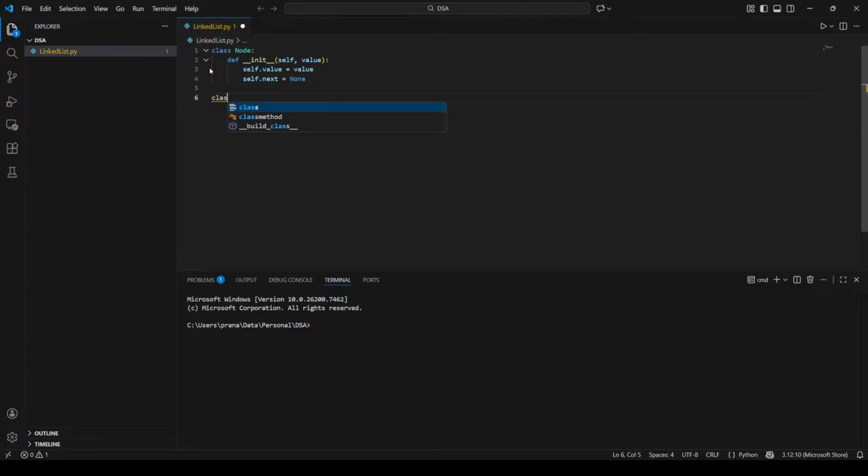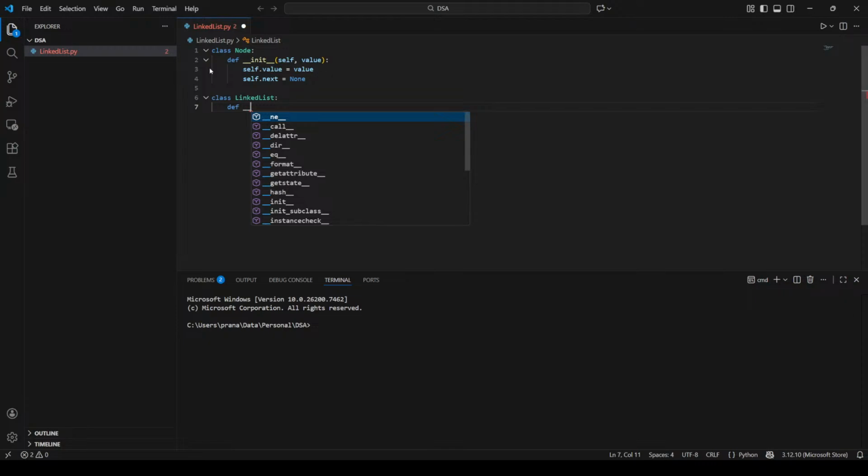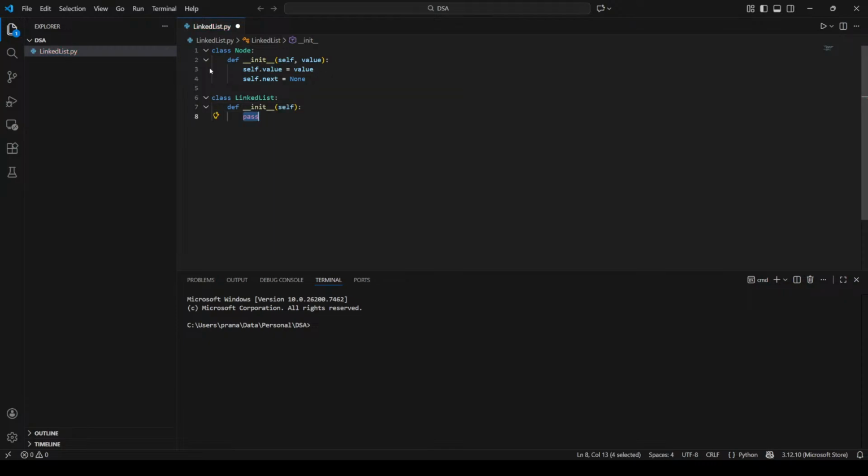Then class LinkedList. While creating the class, we also need to pass a value. Then new node: we will create a node first, with the input value.